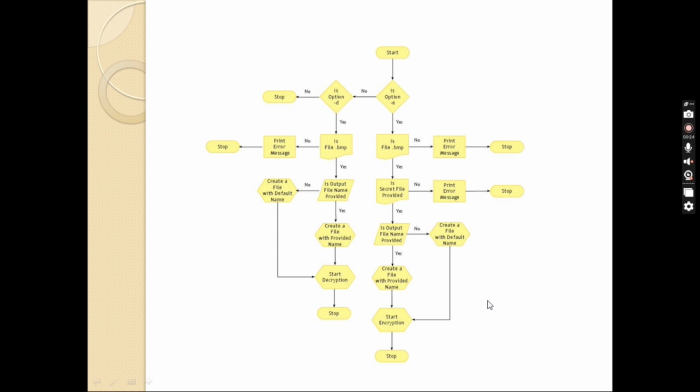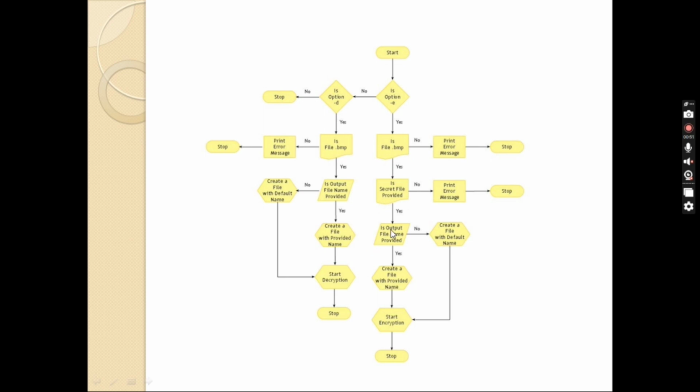Look at the picture: -e means it is for encoding. It checks whether the file is .bmp. If it is, it goes further; otherwise it prints an error message. Then, if we provided a secret file, it goes further, or else it prints a message, because we need a secret .txt file to encode into that .bmp file, no?